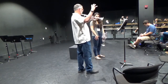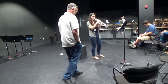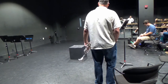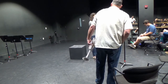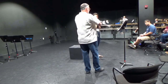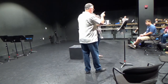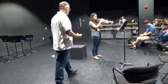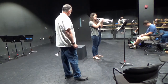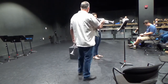Sound is just going to go like this when we do the flutter tongue because of the kind of air we need to activate the flutter tongue. With flutter? Well, yes. Okay. Try and get rid of that, and just flutter still. Get the core of that sound from the flutter, huge, right away, immediately. Okay. Excellent. Now play it like it's written. Do it the exact same way.